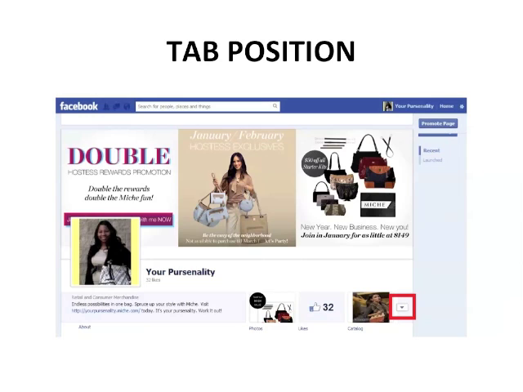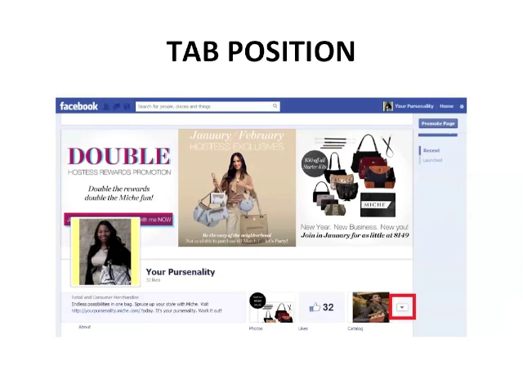So photos will always be the first tab on everyone's page. It's the default setting Facebook has in place, and it can't be moved. But all other tabs that you create beyond that first one, beyond the photos tab, can be moved around in different locations. So what I want to do in this example is swap the catalog tab with the likes tab, so that catalog's in the middle and likes is on the outer right side.